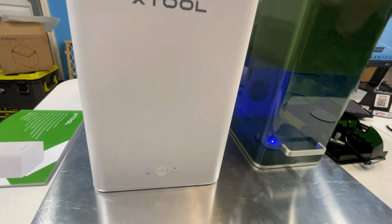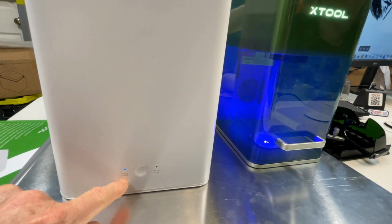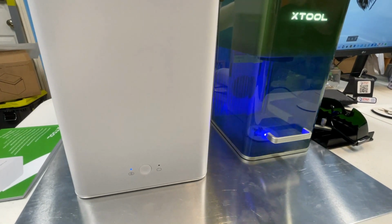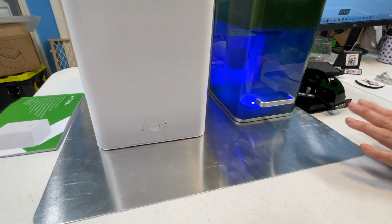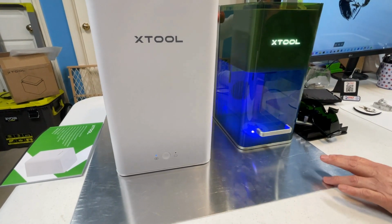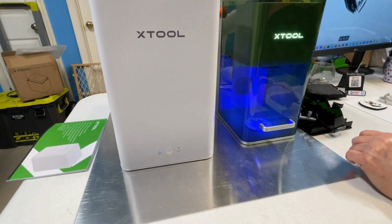Okay, we're at a minute four and it's doing good. And I want to point out that the link light is still on the F1 right here, on the air purifier, indicating that it's linked to the F1. I put this silver mat from my D1 Pro under it just to protect the table, just in case some kind of stray beam happens. It doesn't come with these. It's just something I had from my D1.